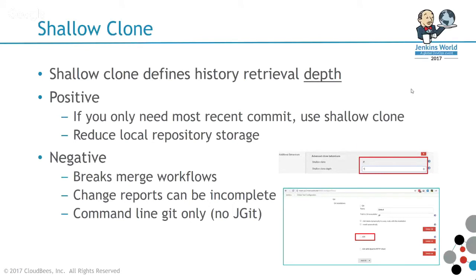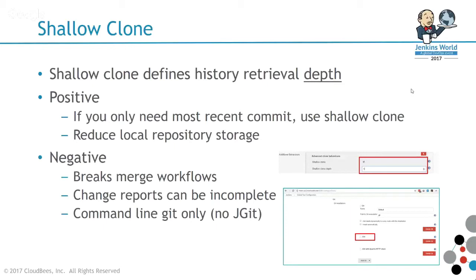The next way that you can help is you could ask, instead of limiting the breadth of the question, you can limit the depth of the history that you retrieve. So a shallow clone can limit how many entries in history you'll bring back from that remote server. If your job really cares about building the current thing and does no operations with history, you can just ask for a shallow clone with depth 1. It will reduce your local storage, it will reduce the data transfer, and keep your job still running.